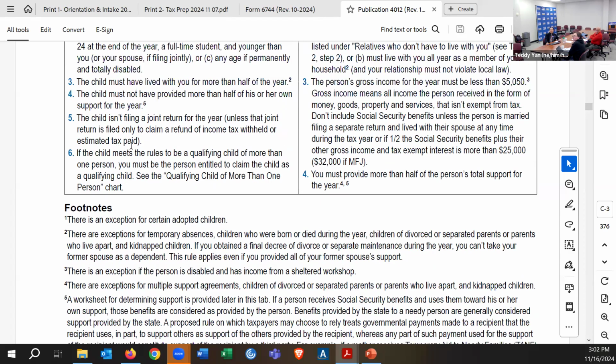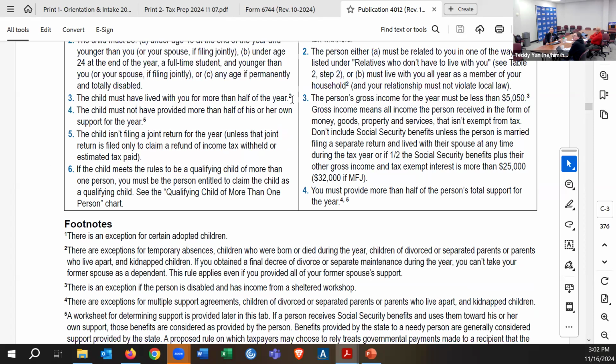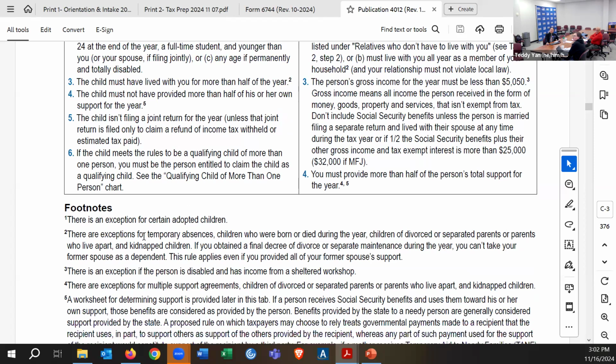But again, when there's footnotes, always double check the footnotes. There are exceptions for temporary absences, children who were born or died during the year, children of divorced or separated parents, or parents who live apart, and kidnapped children.